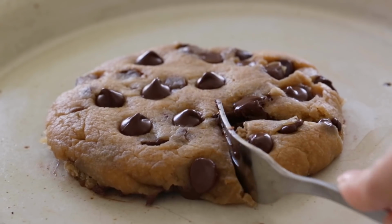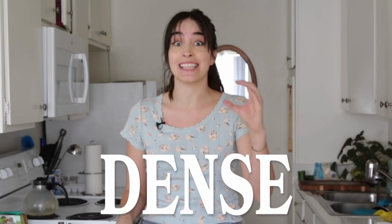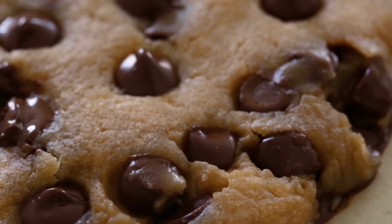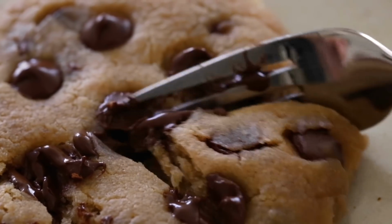I'm gonna use a fork and I don't wanna wait for it to cool down all the way. So we're just going in there like it's a pancake. Damn, this thing is basically a cake. It is so big, it's dense. I mean, I'd say this cookie pretty much does exactly what we expect of it. It is sweet, it's tasty. I wanted a cookie, I wanted it fast. Here she is.